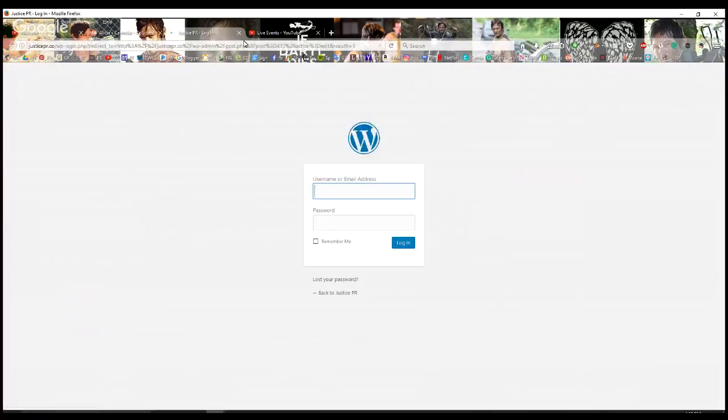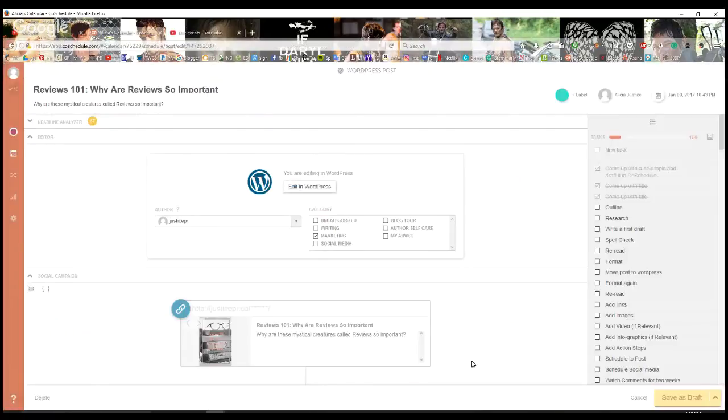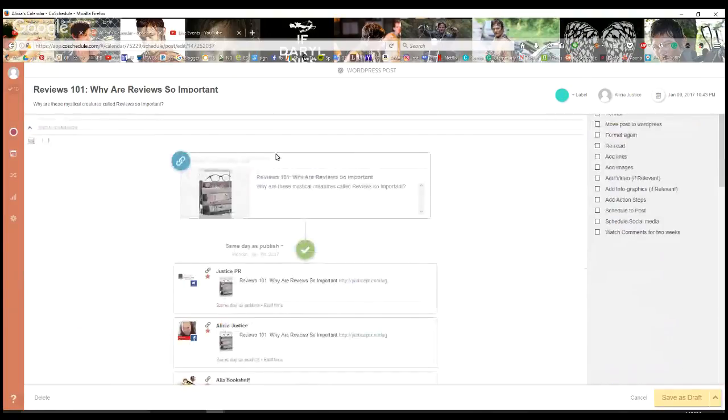Oh, that's going to ask me to log in. I don't want to do that. I don't want to show my passwords. But anyway, in the actual WordPress document, you're going to put the headline and the title and an image, and then just draft it, and then come back to this, and you're going to go through and set up your social media. So the image is already there for me. The best thing about CoSchedule, once you're drafting everything, you can already have your image there and the headline and the title, and then all you have to do is go back in and write the actual post.